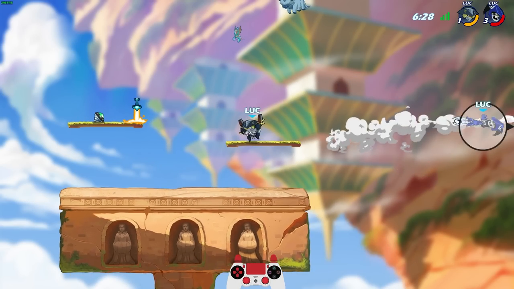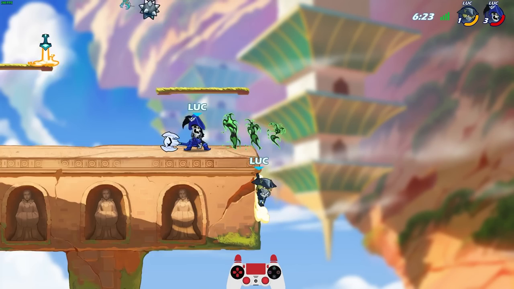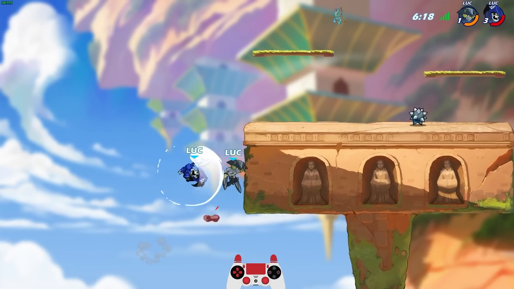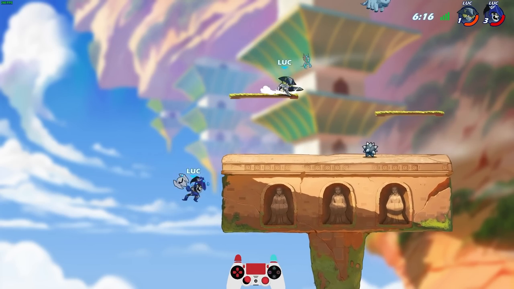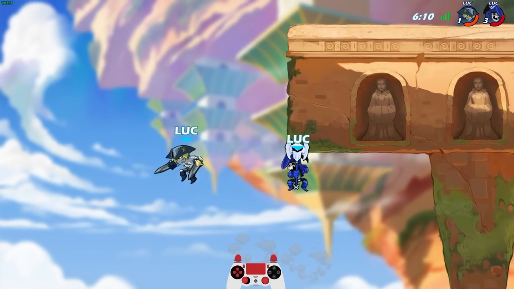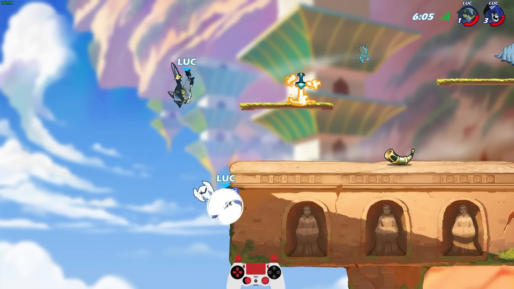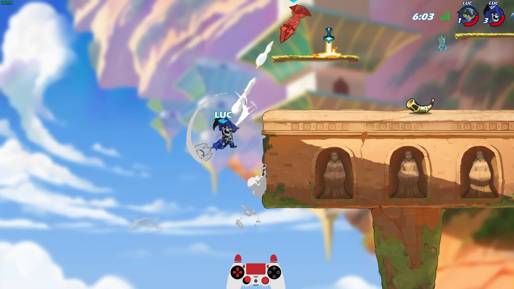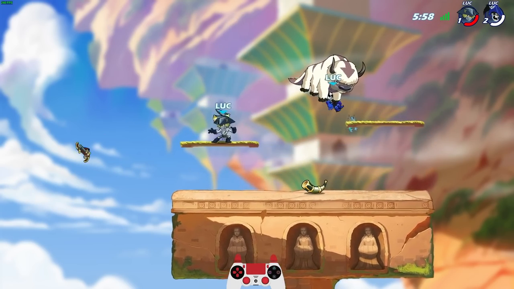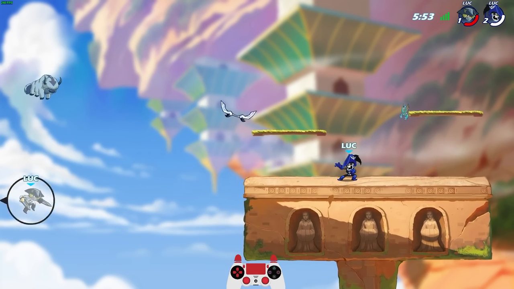I ain't in a rush. Okay, there he goes. That was a good side air. Oh, oh, oh. Too slow, Lucian. Too slow. Let me boost you up there, buddy. Oh, my. What are you, crazy, bro? Whoa, whoa. He's crazy. He wants to fight this axe off stage. Come and do it, buddy. Wait, what? Okay. We gave him a free stock. The legend was generous there.